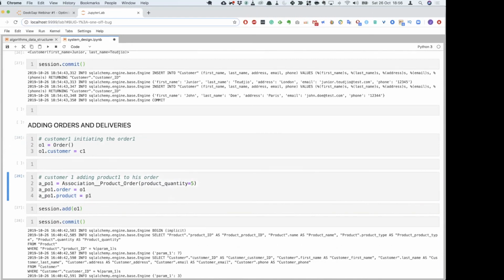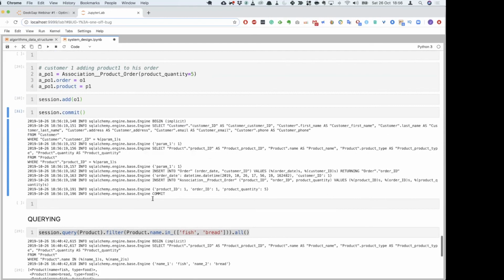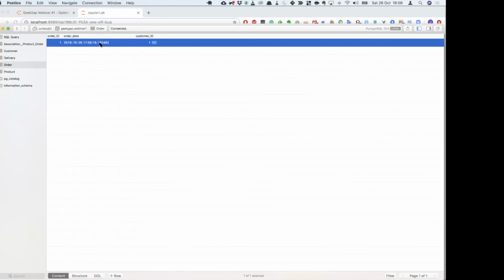So if I do that, I have this. Now I insert and I commit to the database. So here it is. So now you have this in the database. If I refresh this, you have now for product 1, order 1 and quantity 5. And now I have also some customers added, some orders added. So now I have the order that was placed, the first order ever in the database at this time, by customer number 1.